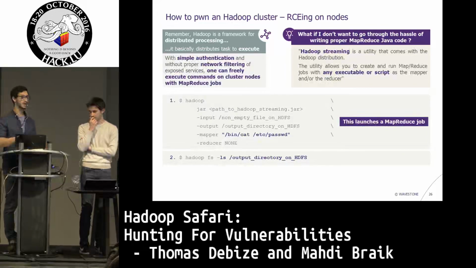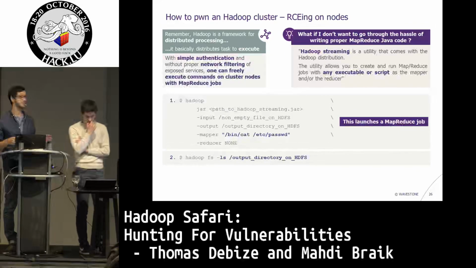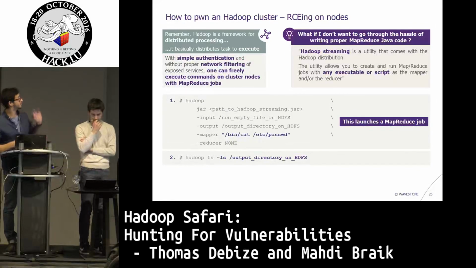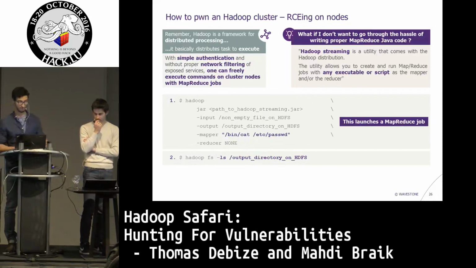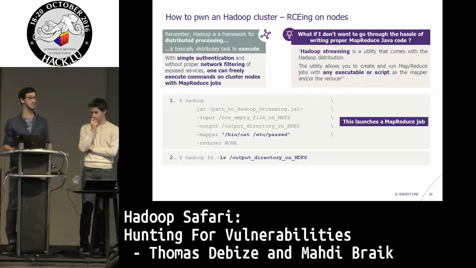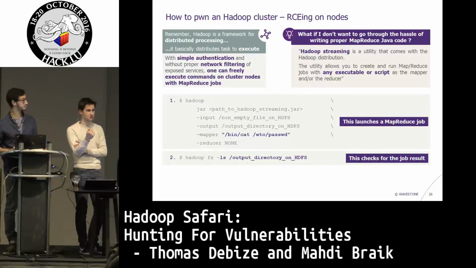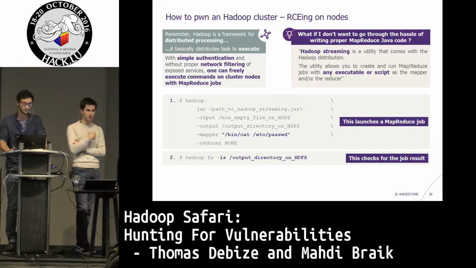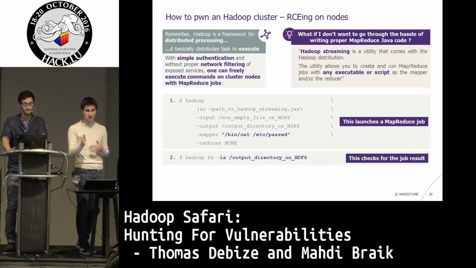After the job is finished, you have to check if the job ended successfully. So you just list files and check if your new file was created. You have to understand that executing a command does not give you an output directly. There's no output on Hadoop. Everything is a file: some file as input, some file as output.